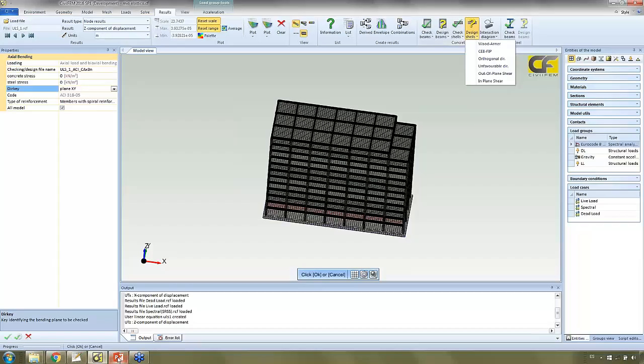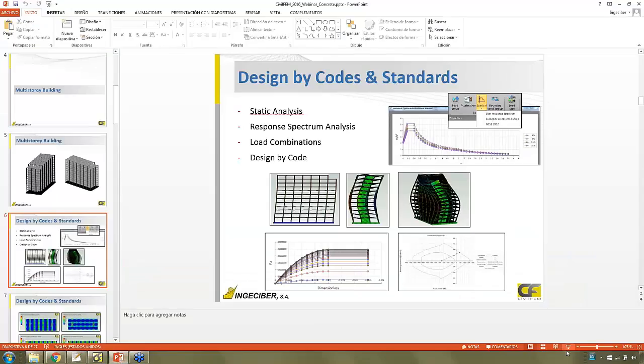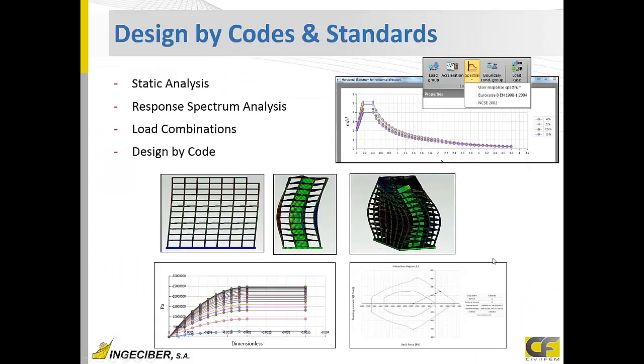Here, if I go to the slides. In this case, we have selected the ACI 318 code, the American code, but you can do it with any available code in CivilFEM. The procedure for this analysis is solving the static response and response spectrum analysis, and combining them. So if we are performing combinations, this is linear analysis, and then at post-processing level we are designing by code.